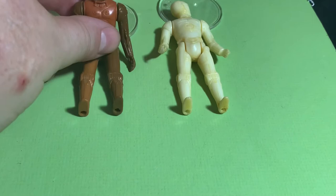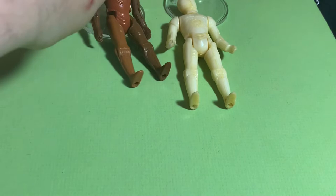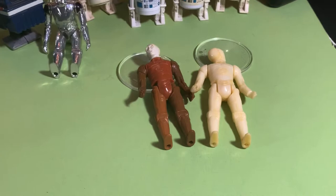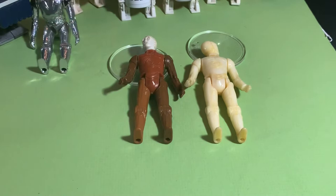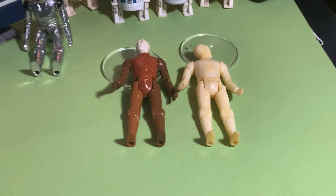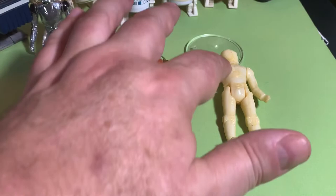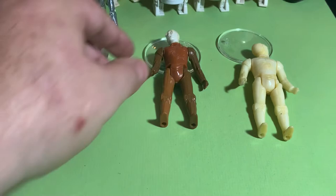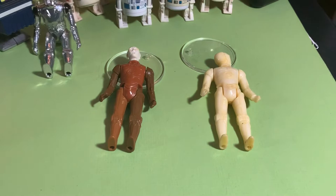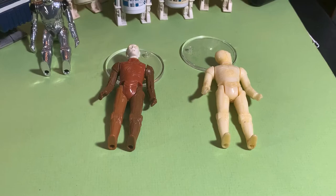When I got to the club, the group in Seattle, and showed everybody what I found, the general consensus was, because a lot of these guys collect prototypes, that both of them were stripped. Whoever had them decided to strip them of their chrome and vac metalized paint, and they're not true prototypes. Clearly this one isn't, since it still has some vac metalized material in the crevices. But this one was the one really in question. Also, they're so loose. A prototype would not have been played with and been that loose. Still, it's neat to see what they look like before being painted. They're kind of neat little things to have in the collection.